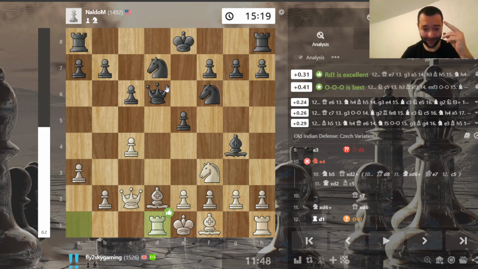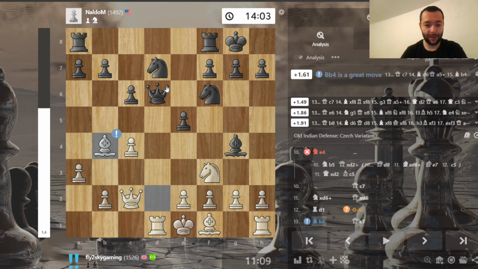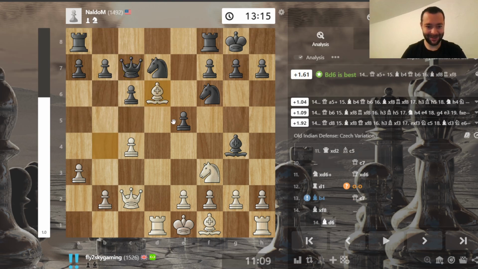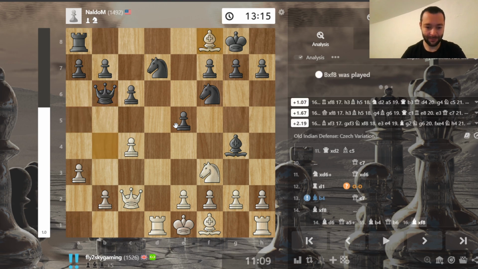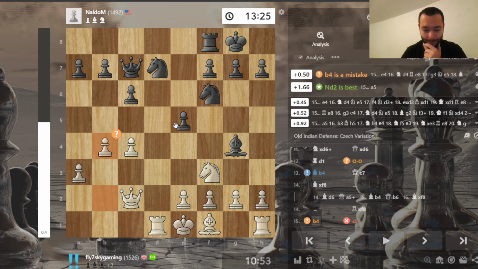And long castle is the best move. I thought that it was a bit too ambitious. However, this is a great move. And bishop to b6. This is absolutely crazy. Bishop to d6 is a better move, I guess, to shuffle around the queen a little bit. But yeah, I just take.